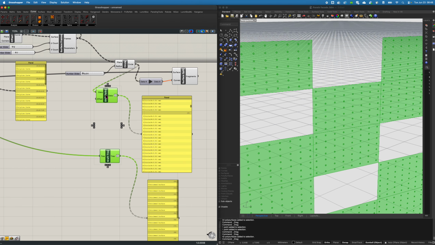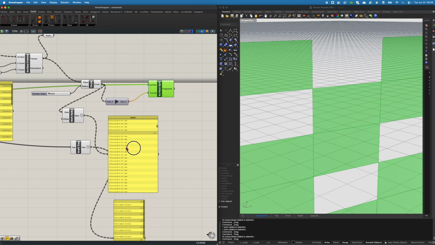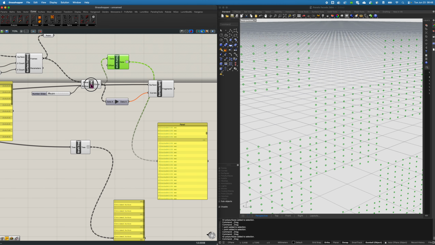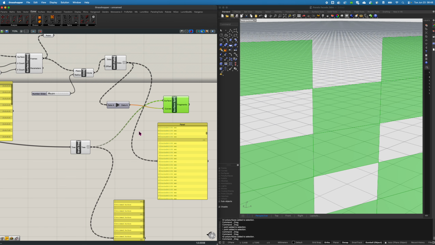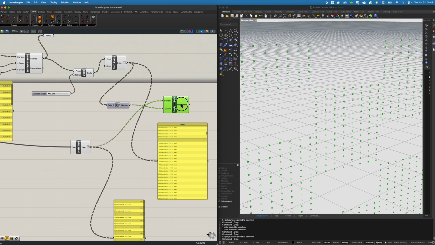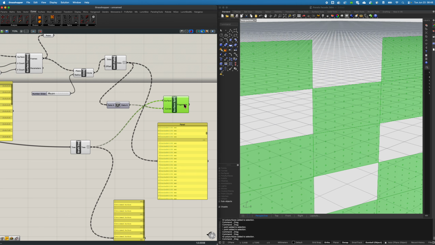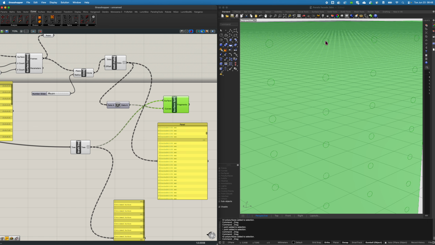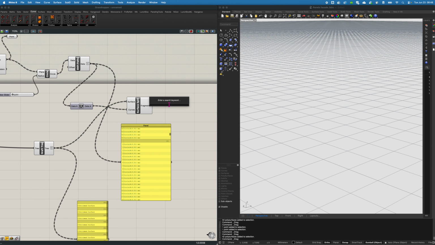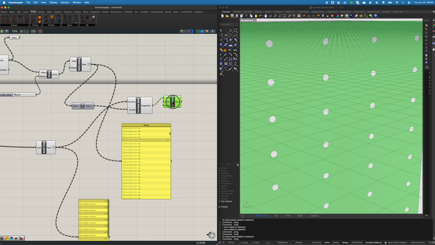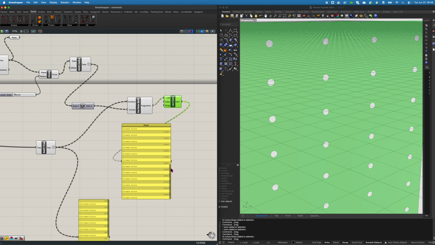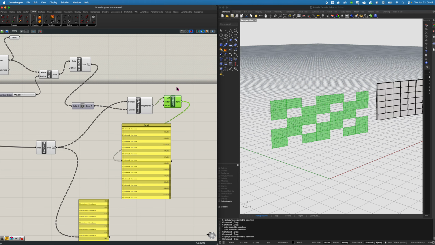So now I can use this component and make sure that the results will make sense. So now this one will go here, and this one will go here. And now I will just click here. It didn't take that much to compute, but now you see that I have many split results because it also has one split result per each one of these. So I'm just going to grab the panel, so I'm going to use a list item here. And you see we have 24 panels, which was our initial panel count. Okay, so now I can just bake this one.